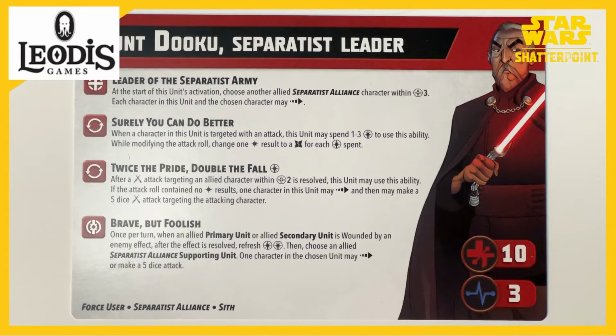When a character in this unit is targeted with an attack, this unit may spend 1 to 3 power to use this ability while modifying the attack roll. Change 1 strike result to a fail for each power spent.